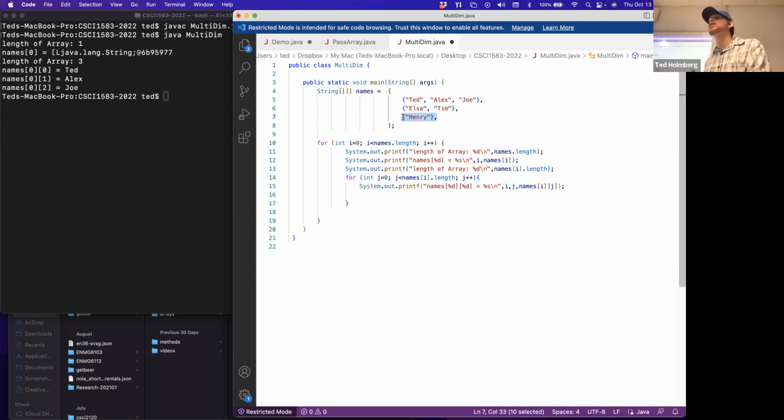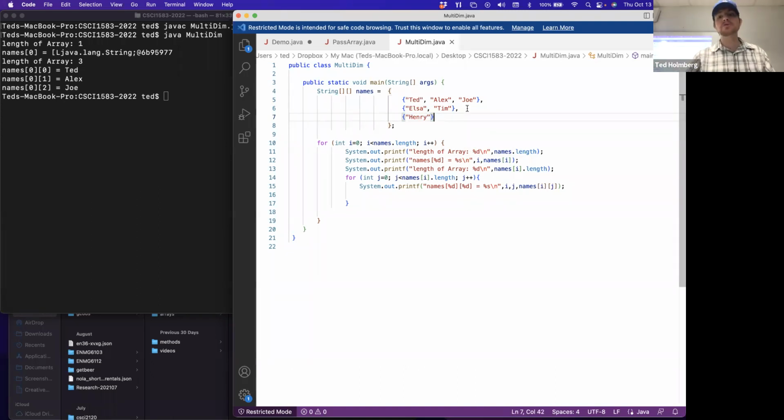So that's like having 1 column on the 3rd row. This is what's referred to as a jagged array because they're mismatched. If I treated this as tabular data, it wouldn't work out well. But that's a powerful mechanism that we can use inside of Java. Okay, so let's take a look at that.